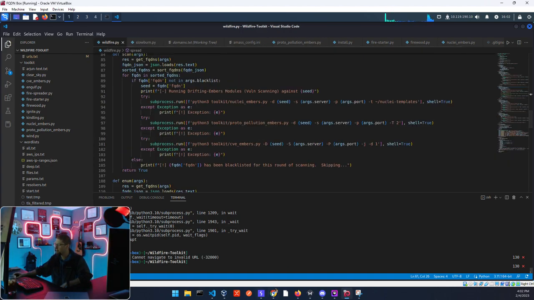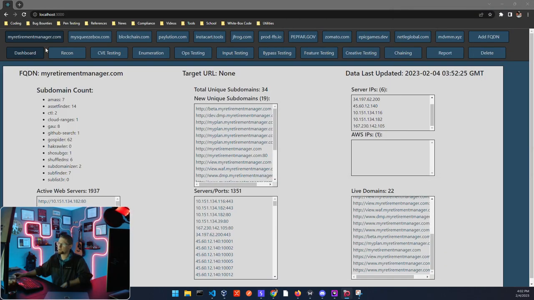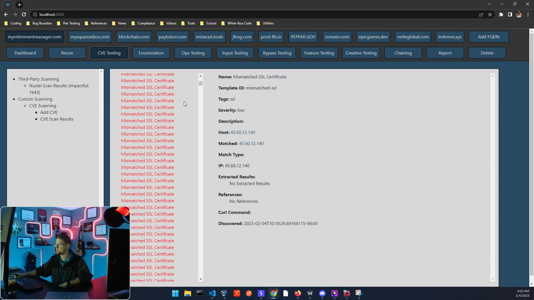Wildfire allows you to go through. It will scan all of these in one run. So it'll run my Fire Starter, which will find all the subdomain recon, all that type stuff. It will do the Spreader, which goes and looks at server IPs, open ports, checks to see if there are web directories, does some basic information and stuff there. And then the scan module, which does the CVE testing, which is based on Nuclei and then a couple custom Python scripts that I have as well. And we're working on getting some client-side scanning through Python Playwright built in as well.